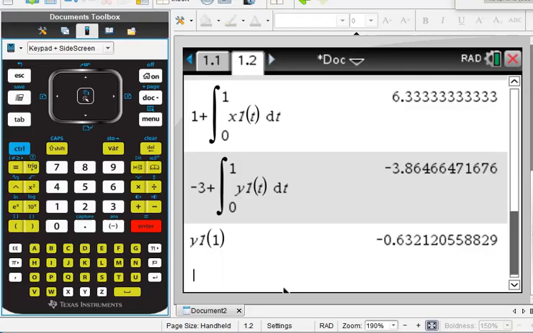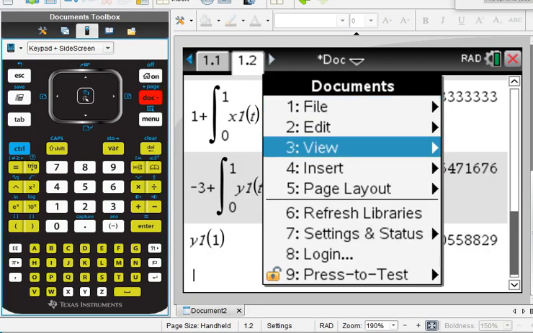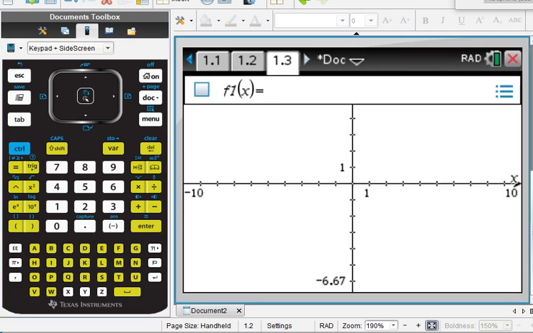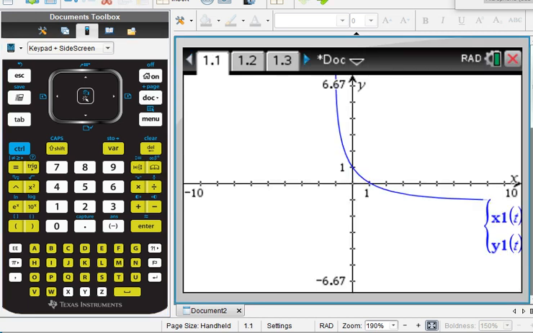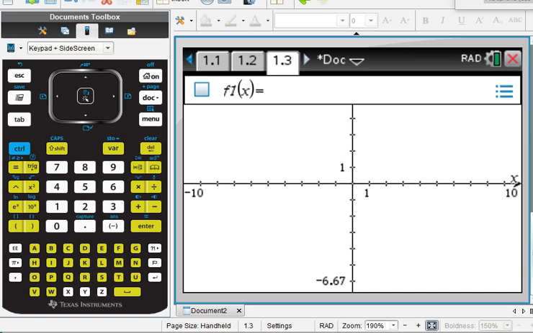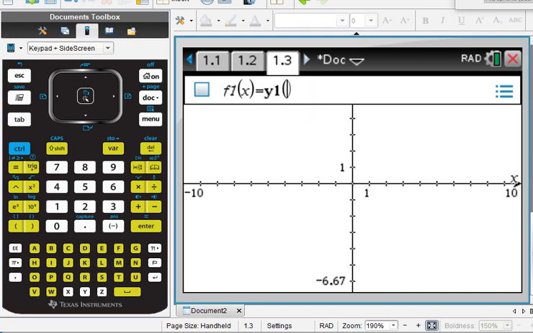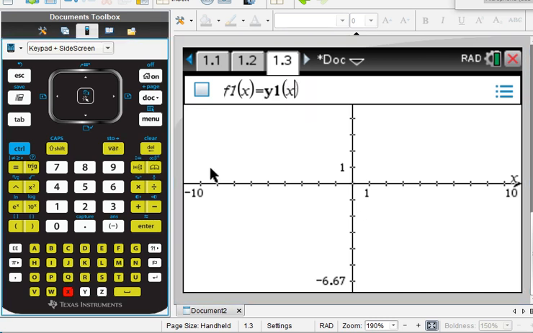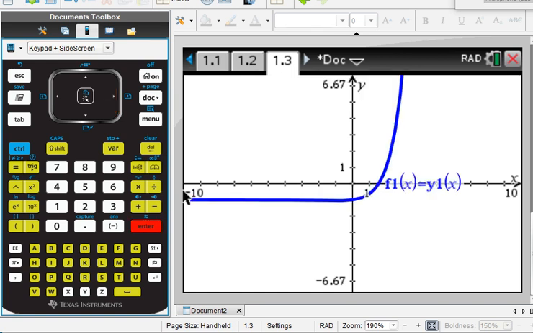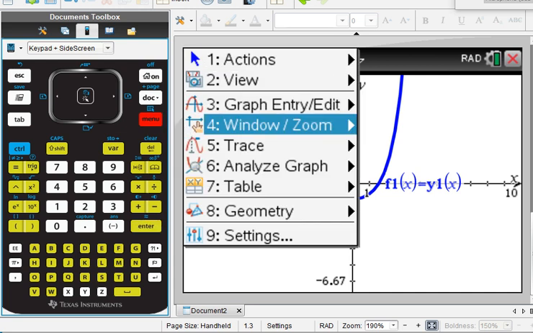So for the Inspire again, all you have to do is go doc, insert, graph. So you have another graph. This one's going to stay the parametric one, so they're still in our calculator. And then for 1.3, we'll just leave this in regular function mode. And again, you can just enter in var, it was y, so y1, and then just put x. So it just replaces all those t's with x's, basically. And then you can already see it right there. But you technically would change your window size here.